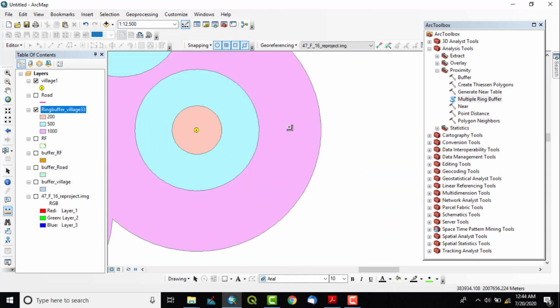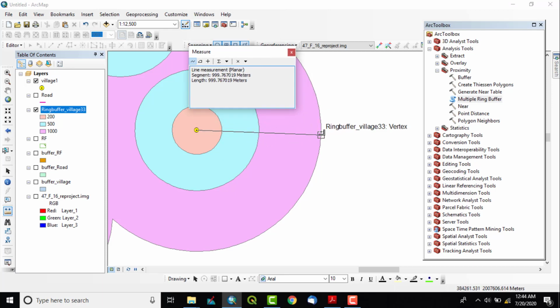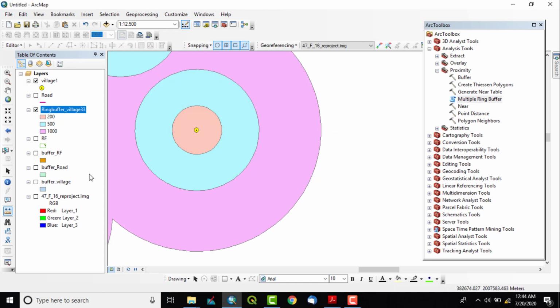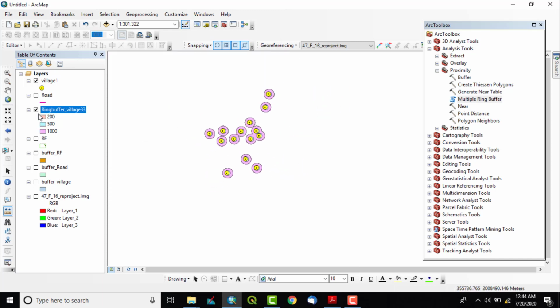And in the same way from this point until this is 1 kilometer. You can check, measure. So 1 kilometer means nearby 500 meters and 200 meters. In such a way we can do multiple ring buffer.